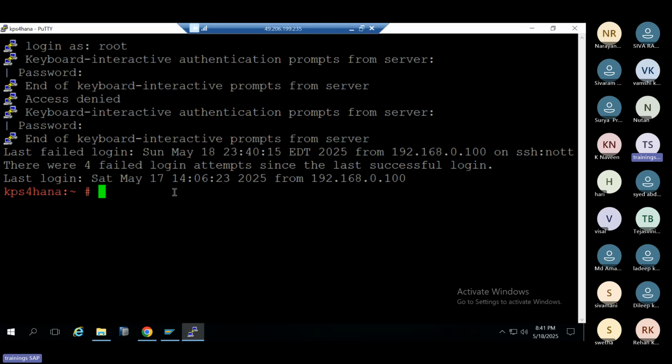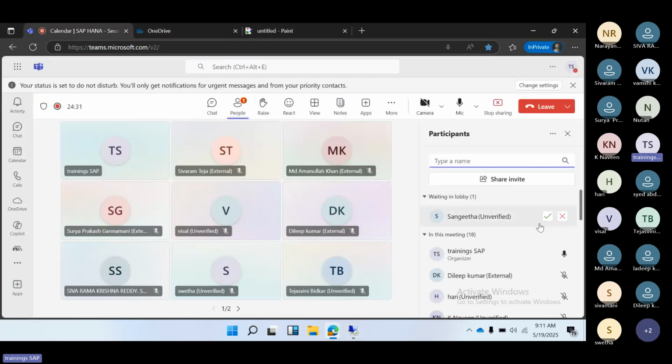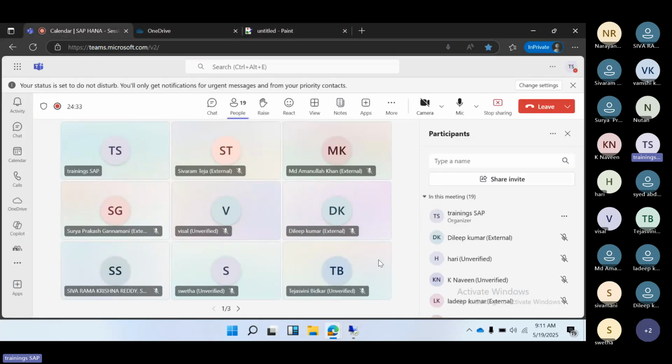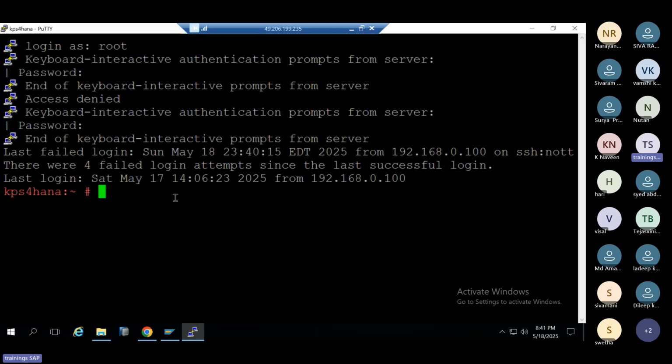So we discussed the requirements, how much memory is required. Now we will discuss a few Linux commands which will be helpful from our basis and real-time perspective. Suppose we want to check the memory, we can use free -g.